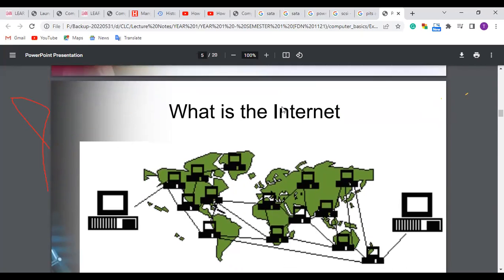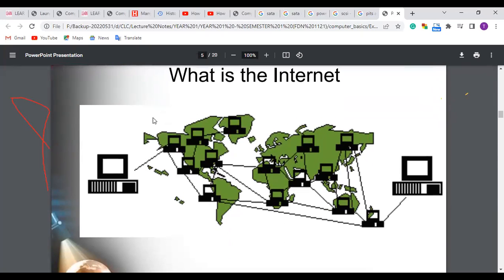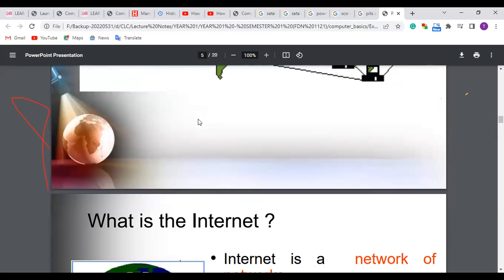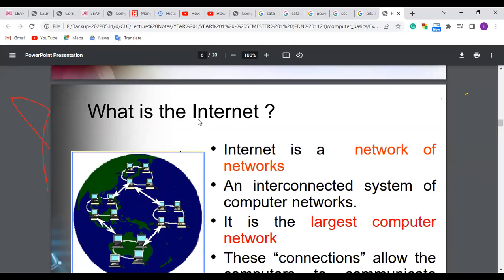You can see this image here. This is the world, and you can see different computers and different connections between those computers, and we call this the internet. But if I ask you to write what the internet is, your answer should be: the internet is a network of networks, right?